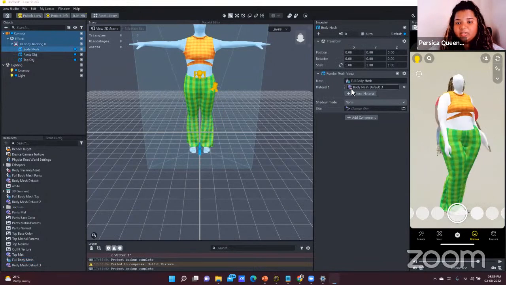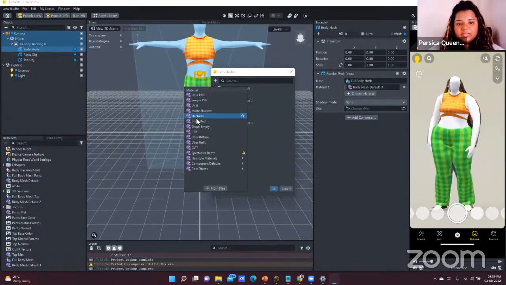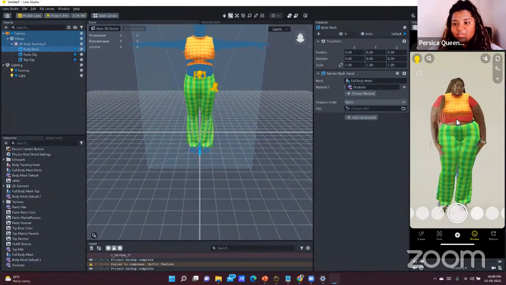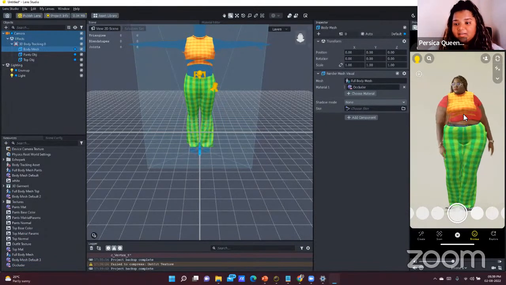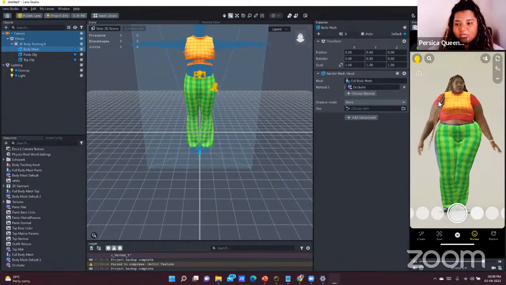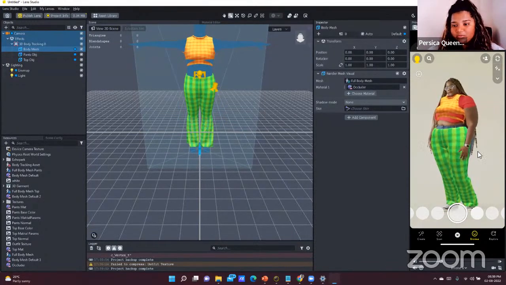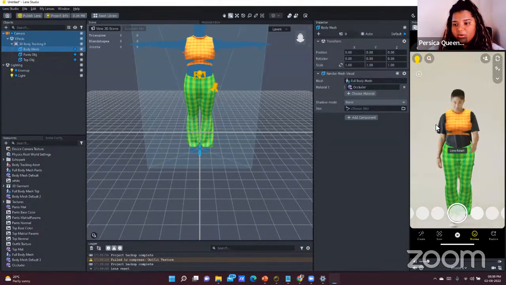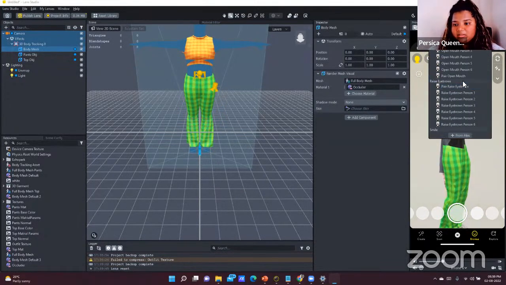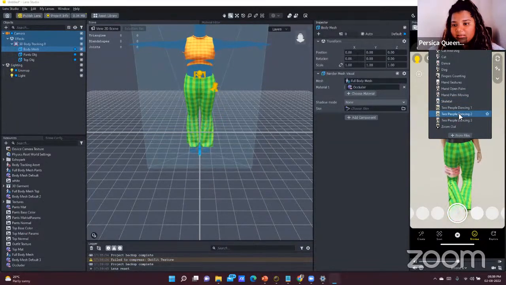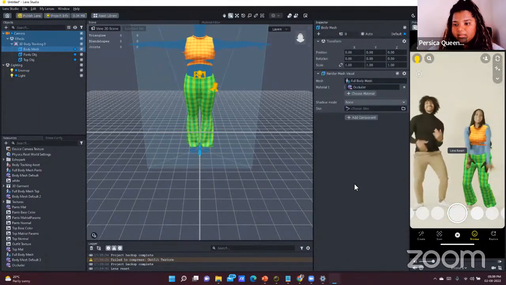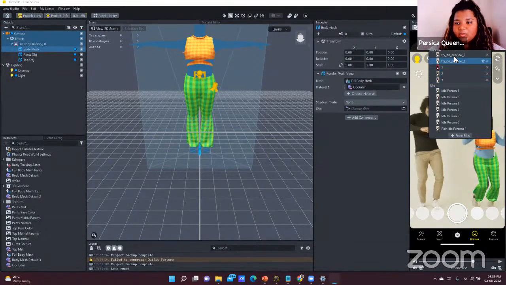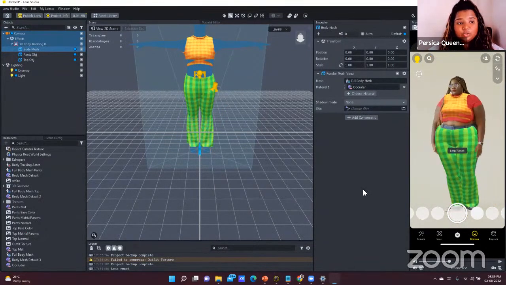And I'll just change the material to the occluder material. So now you can see that it fits the user properly, and we can also see the hands in front of the user. Let's just try it for other body types. And so it fits well. Now, what we also want to add are shoes.